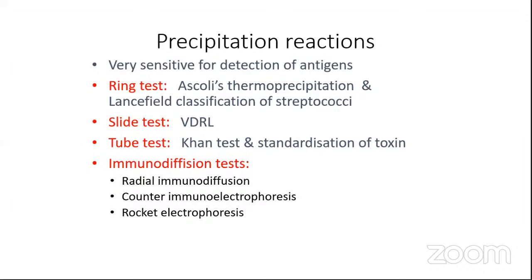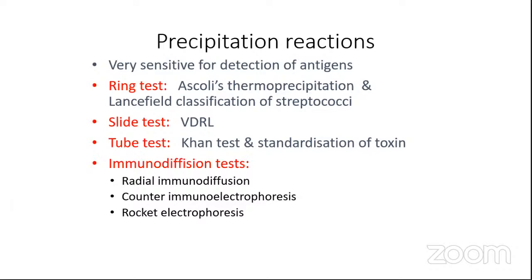This standardization of toxin is usually used in the field of vaccines. And then immunodiffusion. Immunodiffusion means the immune system, that is the immune cells or the immune structures like the antigen or antibody, can diffuse into a medium. This diffusion is mainly enhanced by using a semi-solid agar, so that because of the semi-solidarity, it will have spaces in between through which the antigen or antibody can easily pass through.